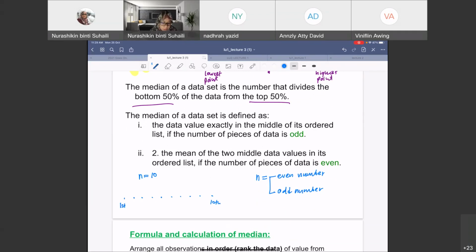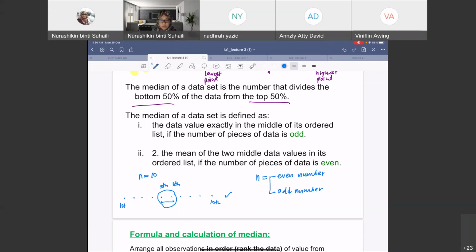But when you want to find the middle value, there are two numbers, right? What are the values in the middle? 1, 2, 3, 4. It's this one actually, right? So this one, which is the 5th and the 6th, is the median. You cannot say fifth only because the 6th is also in the middle. So it's actually in the middle between the 5th and 6th. That's an even number, where you have to consider the two values that sit in the middle.